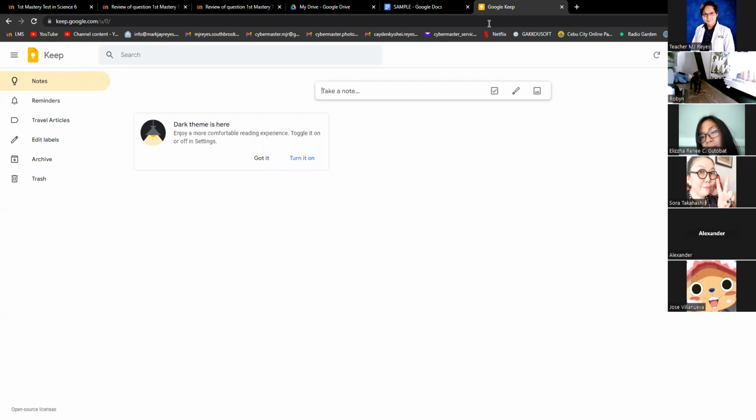What is the importance of having Google Keep? You can write anything and you can delete or change it. You can always put your notes there, and you can access that anytime. Of course, it will be seen everywhere.